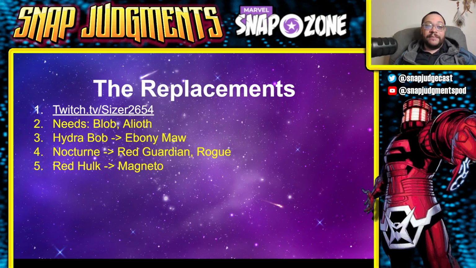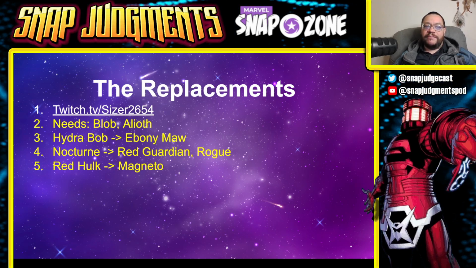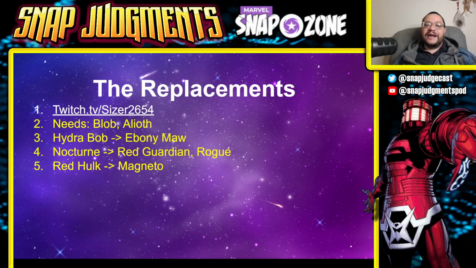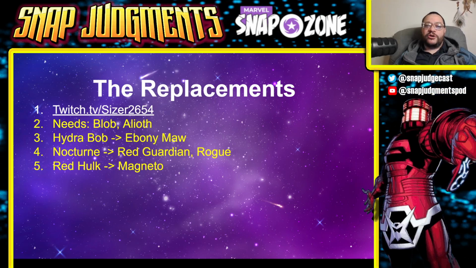It's a wonderful time. This deck needs Blob and Allieth. Blob is just sort of what you do with all your extra big stuff when you don't draw your combos, and Allieth is how you solve problems. Hydra Bob can be Ebony Maw. You're going to see Ebony Maw in a ton of these decks.